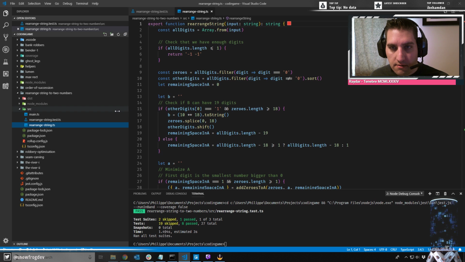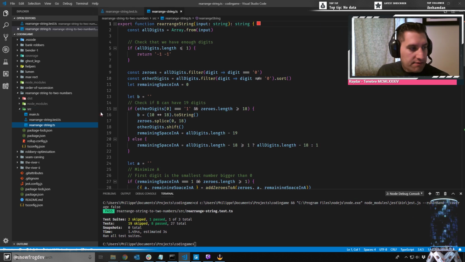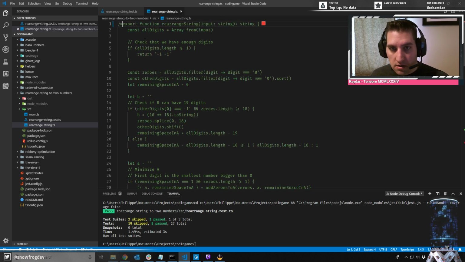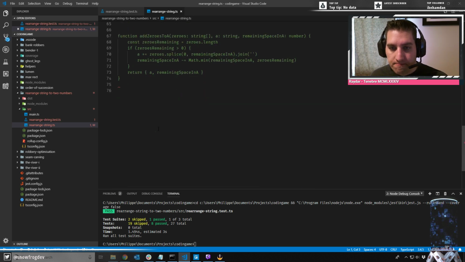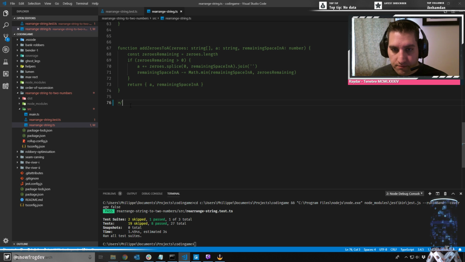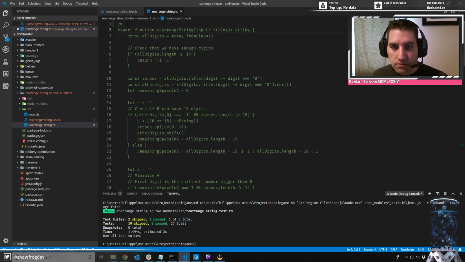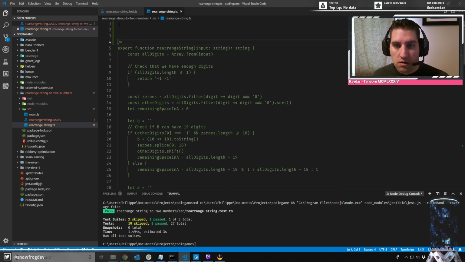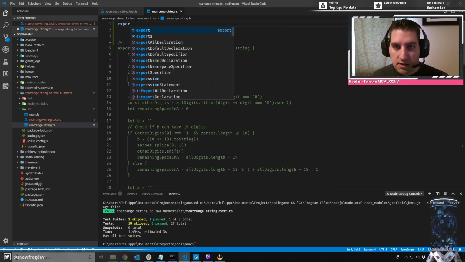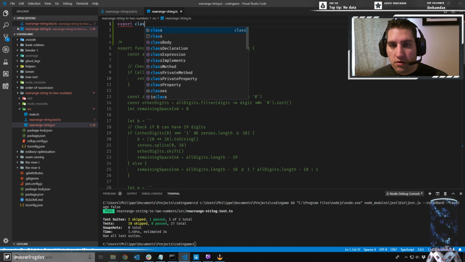Let's see if I can do that. Got about 20 minutes left. Let's see if I can rewrite this as a class instead of what I've got right now. I'm going to have to rewrite my tests to export class.